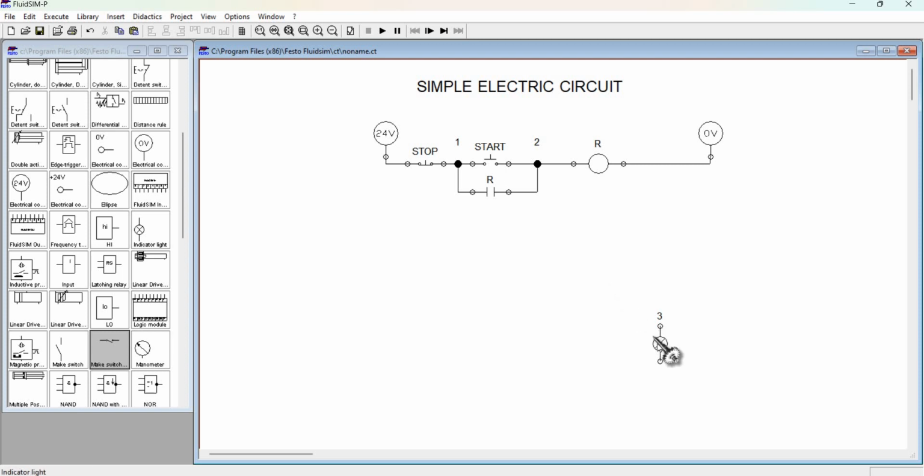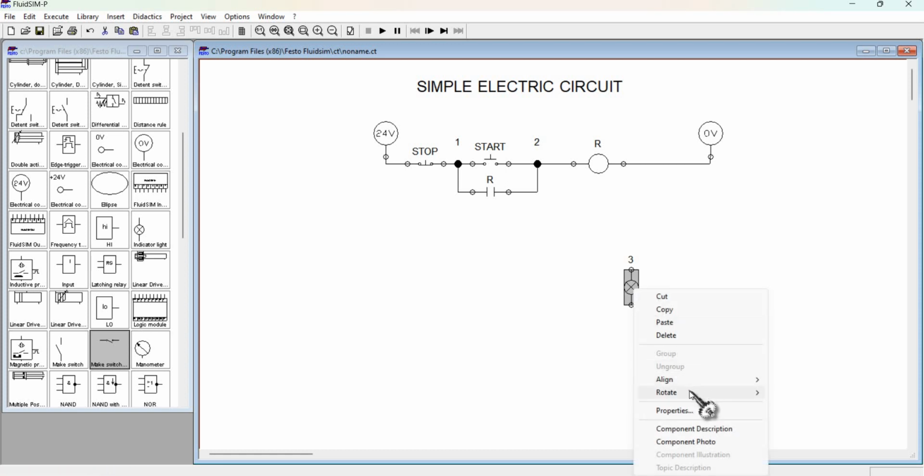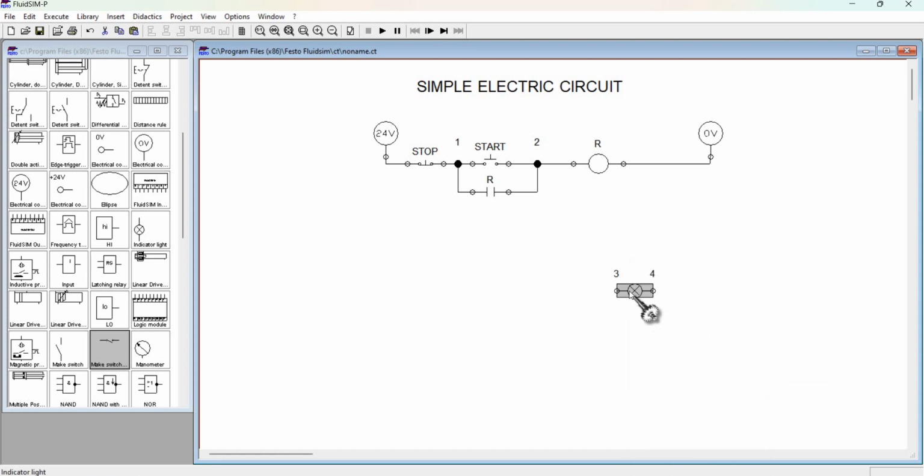So let's put here an indicator lamp light, so that you will see that as the coil is in its on state, the light also turns on.